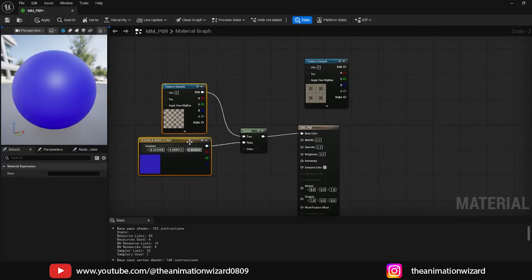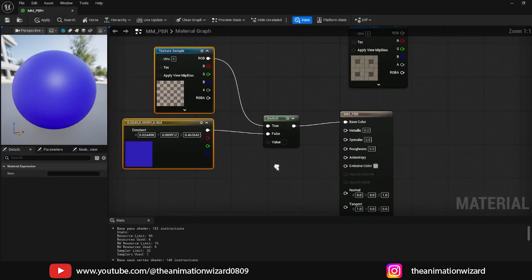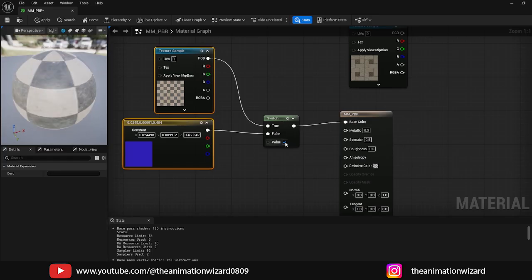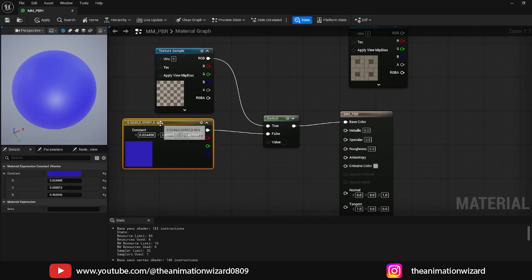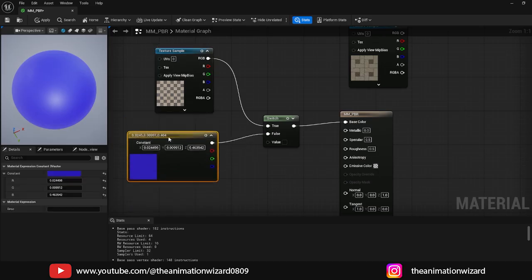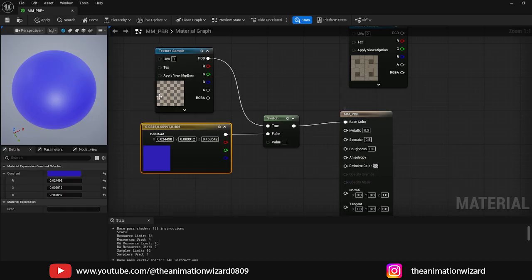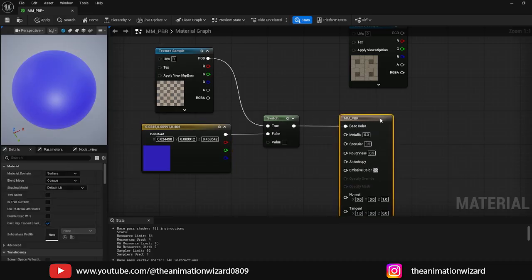Okay, so here you can see the value. The true value. So this is not my true value. If I activate this value, now you can see we have a texture sample here. If I turn this off, you can see the color information there. So with the help of this static switch tool, you can switch the color and texture. Otherwise, it's not only for the color information, you can keep some other texture also. So you can keep two textures on your base color slot, and later on you can switch.